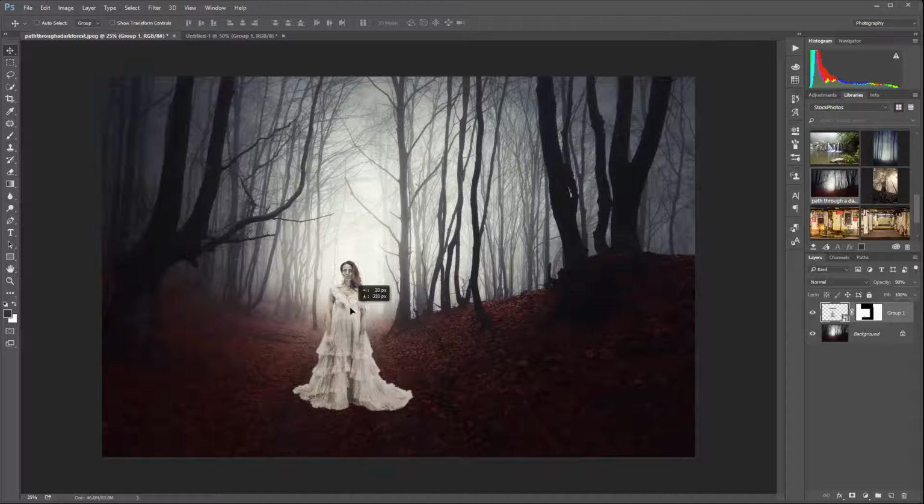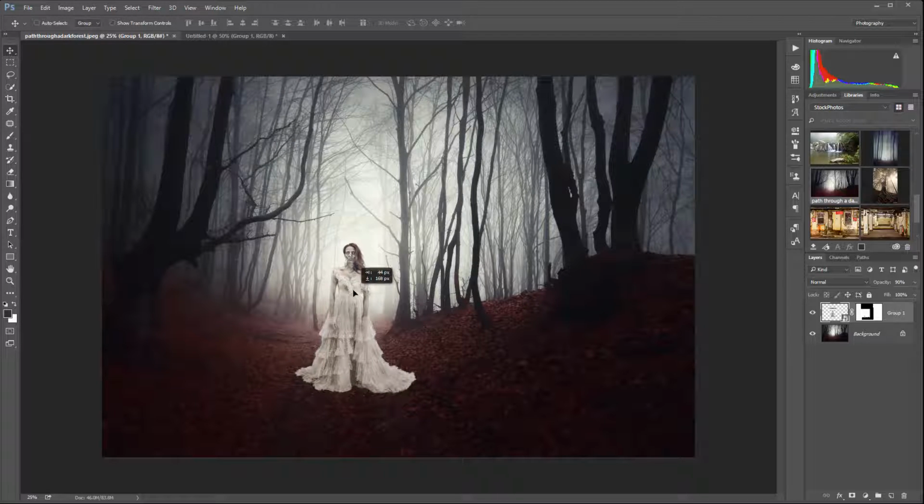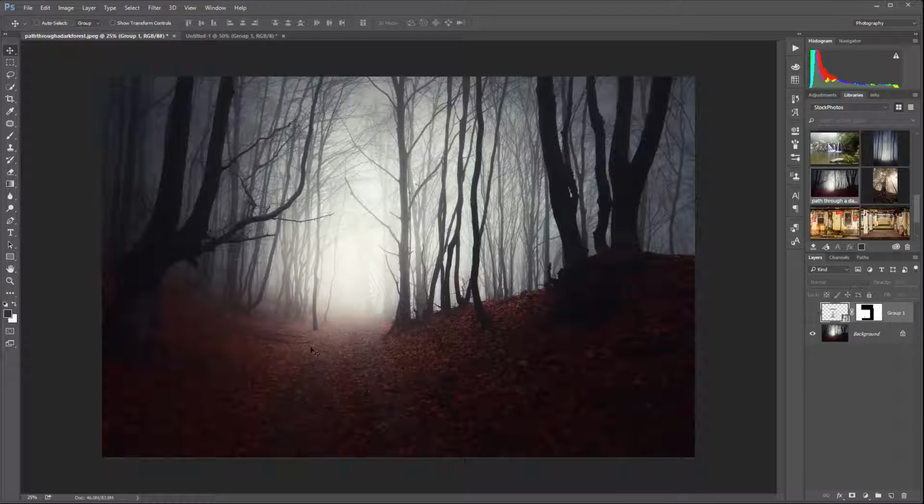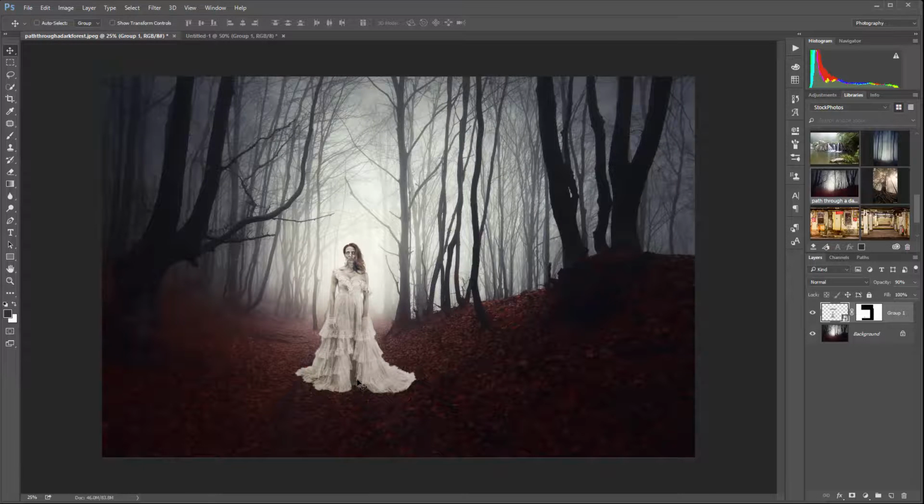So I'm probably just going to place it somewhere around this area. The reason I'm looking right here is that you can see the lines where a carriage may be going or people walking. So we know about the size, the size of the leaves. So I try to somewhat match the size of this object when putting it in.